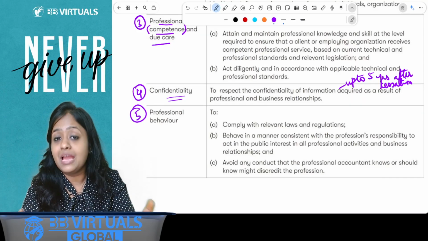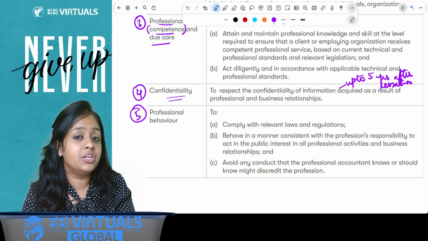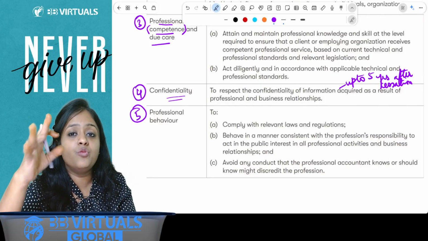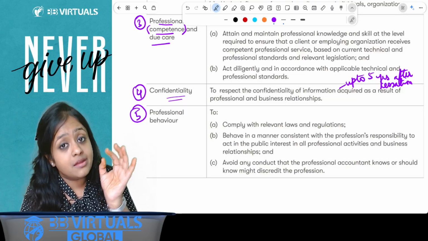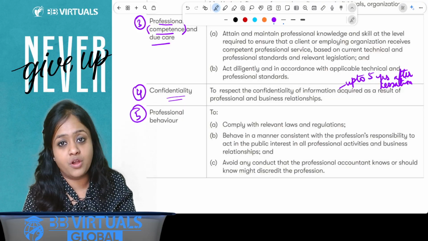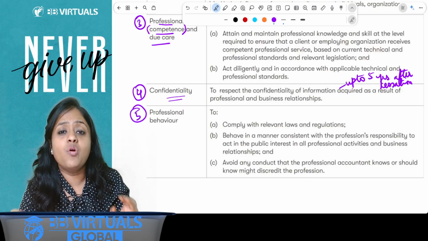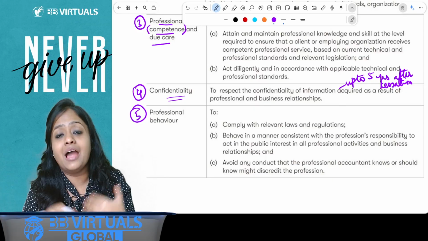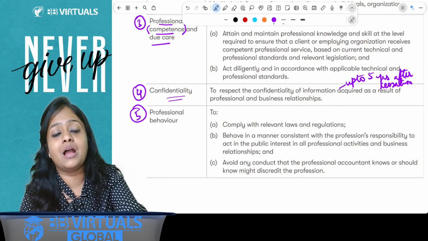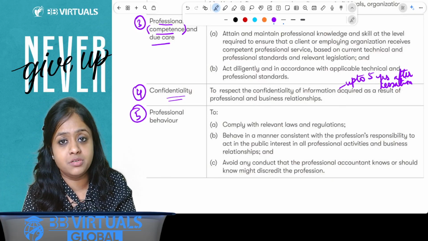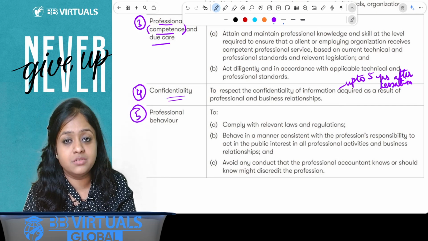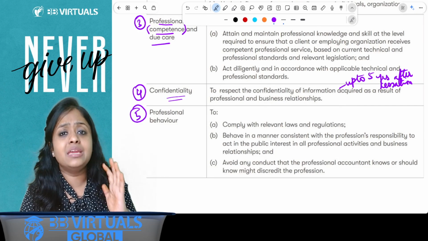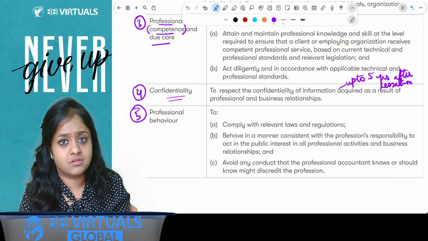Now, let me continue this part only: when you become an ex-accountant, you're still bound by the principle of confidentiality, correct? Now, what if Mr. A is an ex-accountant and I approach Mr. A and say, look, I have been given the current assignment by the client, and I came to know that you were the ex-accountant. Fine.